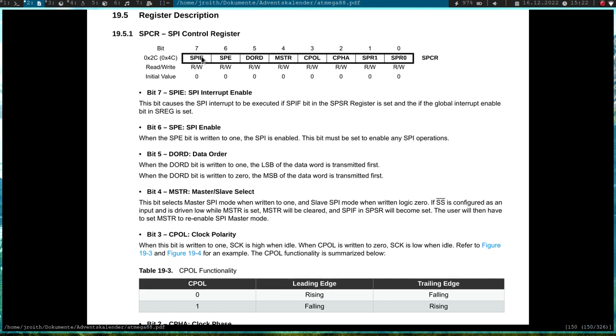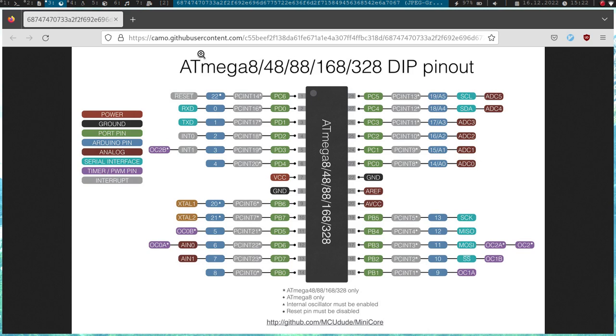And if I look here at the pinout of my microcontroller, what does change if we use the SPI interface in slave mode? Well, here we have the SPI pins, and in master mode, chip select, master output slave input, and serial clock were output pins, and master input slave output was an input pin. But now, in slave mode, this is the other way around. So now serial clock, master output slave input, and chip select are inputs, and master input slave output is an output now.